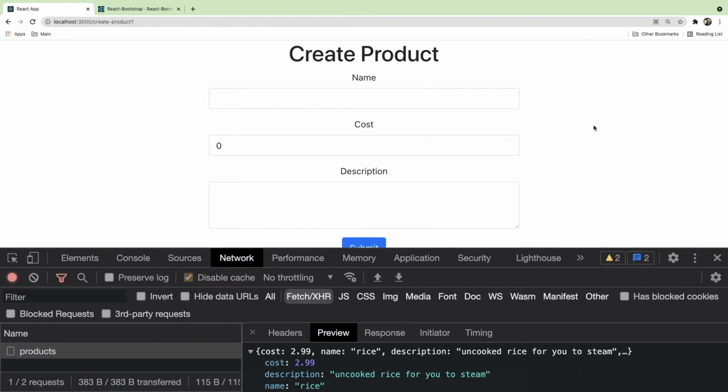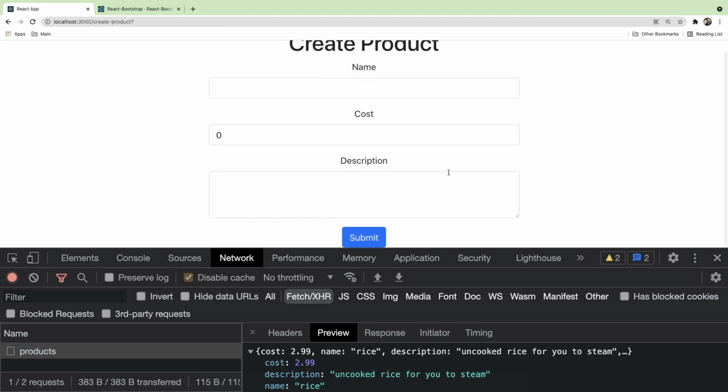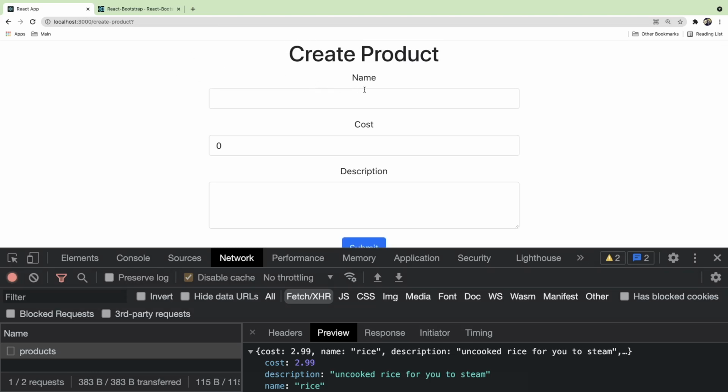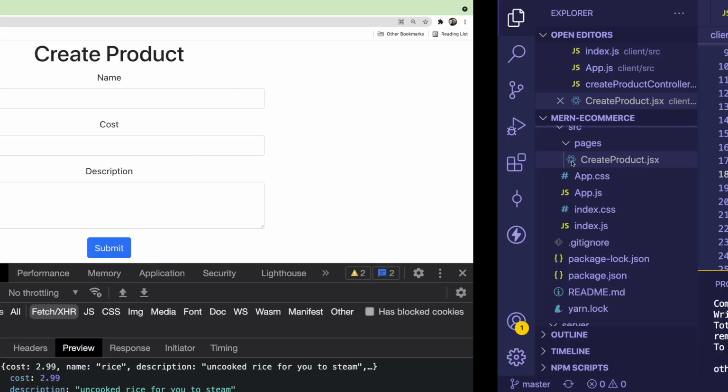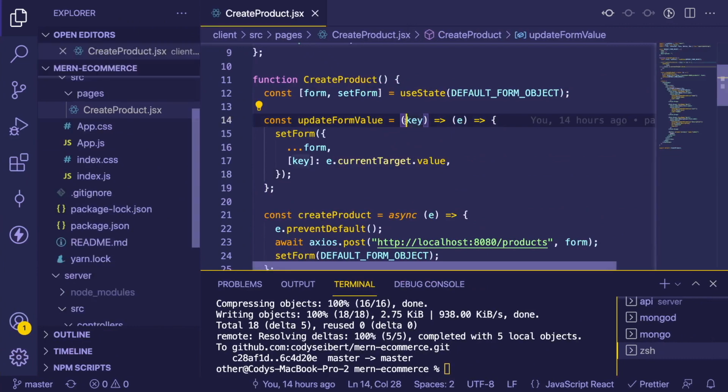All right, so welcome back to part 3 of this MERN stack live coding video tutorial. In the last part, we created this create product page where if you enter this information and click submit, it actually hits a backend and saves some data to Mongo. So it would be cool if we had a page where we can see all the products that exist in our database and show them to the user. That is what we're going to work on in this part 3 video. Let's just try to knock that out.